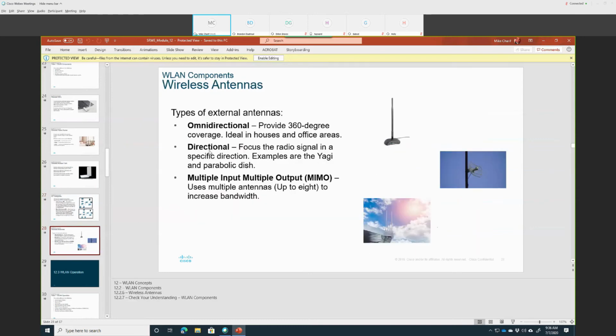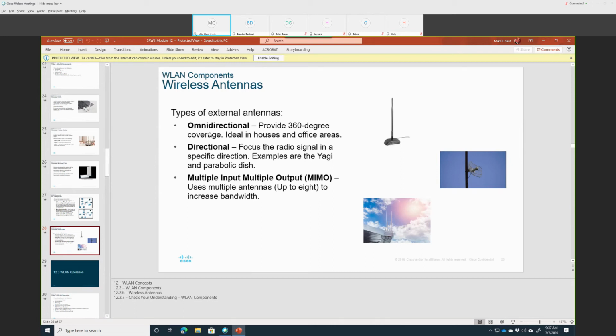Now, when it comes to commercial, you need to worry about the wireless antenna. We have a lot of different types of wireless antenna, and each type makes a big difference in how you handle signals. Because wireless is not going through a wire, it's going through the atmosphere, through the air. So how you direct that signal depends on the antenna.